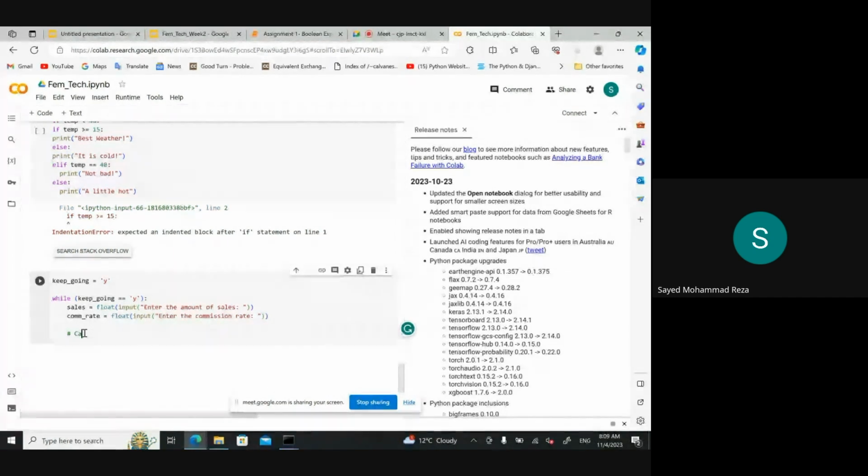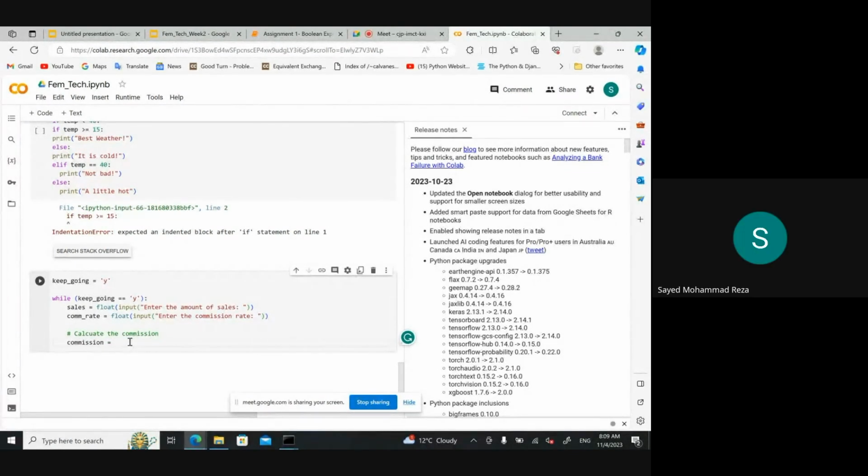So I can write a comment, calculate. So I can define a new variable in here to store the result. Sorry, could you zoom in a bit?